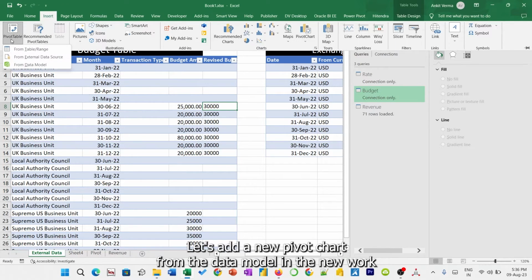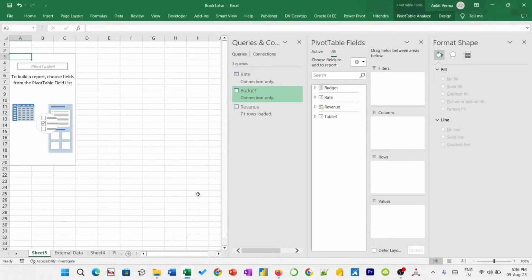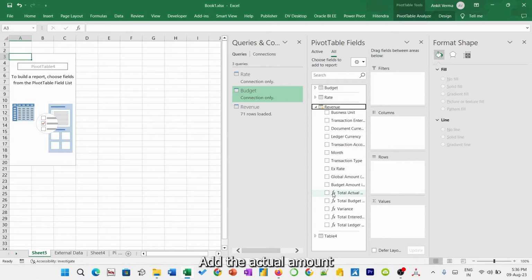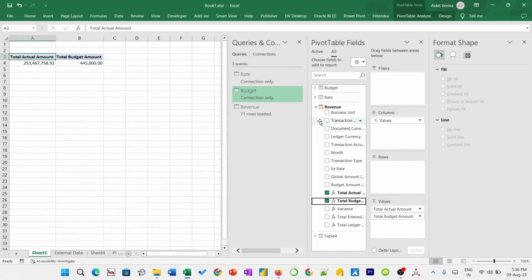Let's add a new pivot chart from the data model in the new worksheet. Add the actual amount and total amount.